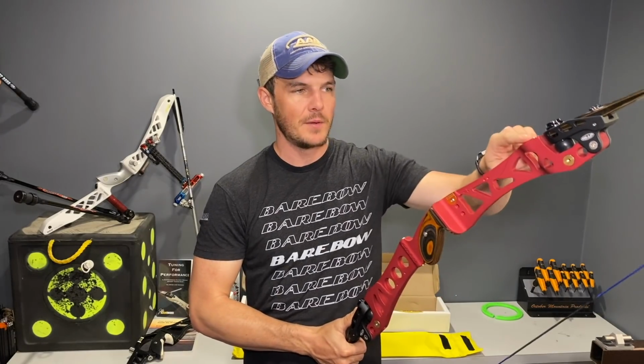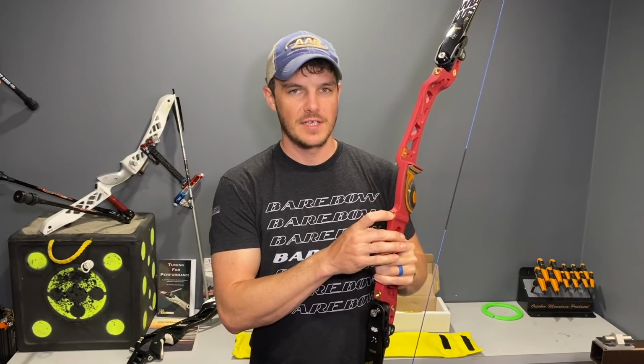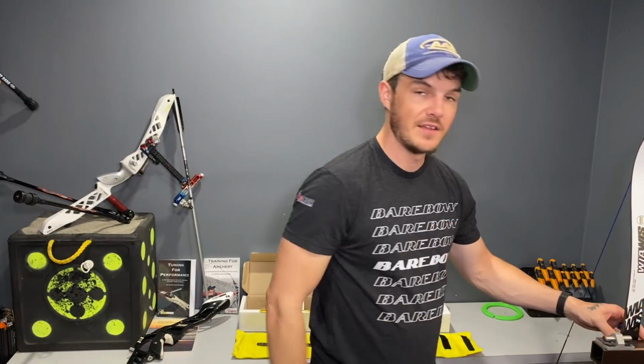Top and bottom weight points for adding weights are centered on the riser, and this stabilizer bushing is offset a couple millimeters towards the left, opposite of the sight window, to basically help counteract the misbalance that a sight window, and especially a sight bar, puts against the bow. Those are things to note that are definitely different on this riser compared to many other risers.